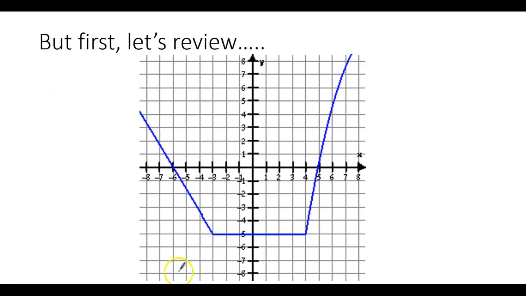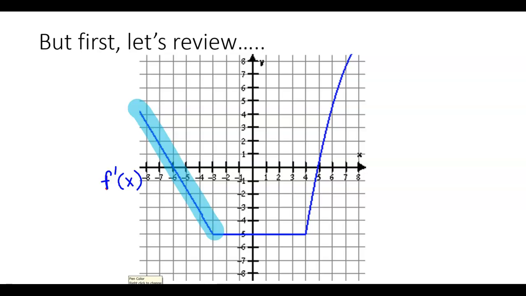So first of all, let's do some basic review here. Now, on the left side of this graph that I've got here, that line is going in a downward direction. And so in that case, we would say that on that interval, f prime is negative, right? Because f prime is the slope, and since the graph is going in a downward direction, on that part of our graph the slope is negative, and therefore the derivative is negative.